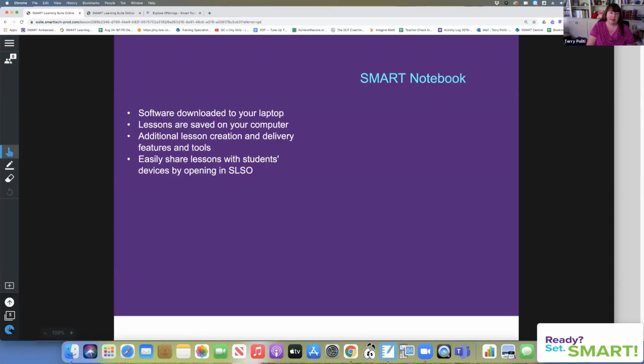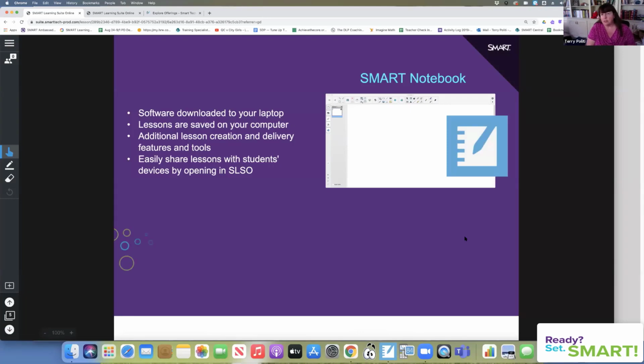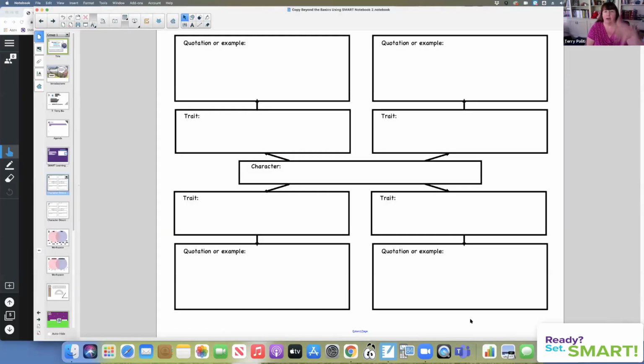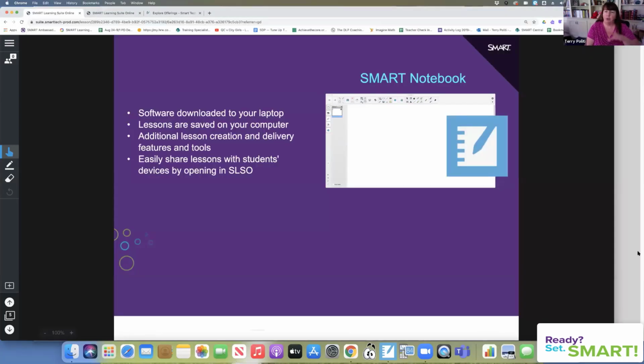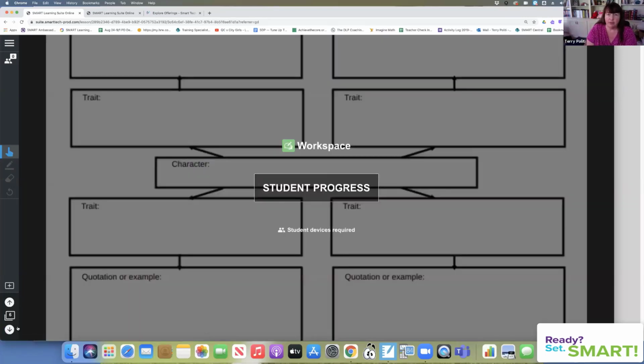So if there is nothing else, let me first start with, sorry guys, Smart Notebook is the software that runs on a laptop that you can do a lot of powerful things on. So that's what I'm going to be flipping back and forth in. So you'll see me sometimes today where I'm in Notebook working, where it's all kind of gray. And then when I'm in the one that has black on the edges, that's the Smart Learning Suite, just so that you can see the two and how I created a Notebook and then sent to Smart Learning Suite is how we're going to end. So it'll give you a good idea of what we're looking for.